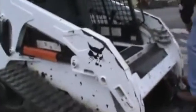Actually, while we're here, close-up of this track side. You can see everything is matched up. Again, this is a 2011 A3LN serial number. The last of the good ones. No emissions, no DEF, Kubota motor. T190's 1,900 pounds of lifting capacity, 66 horsepower.